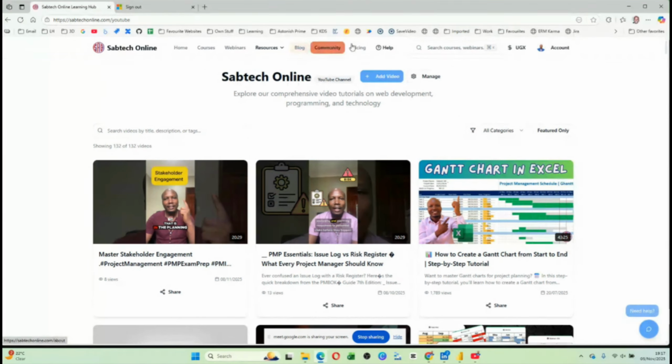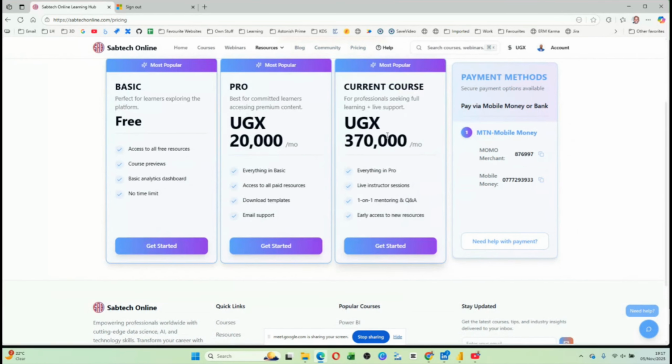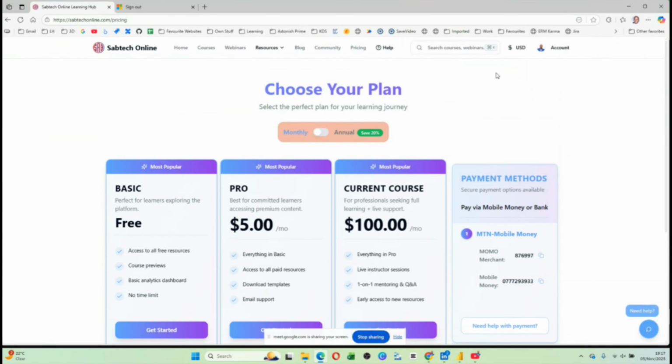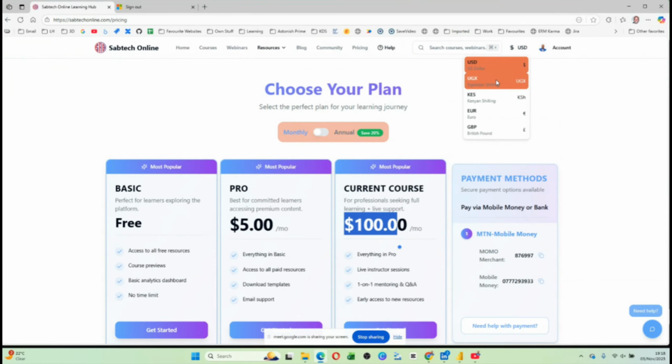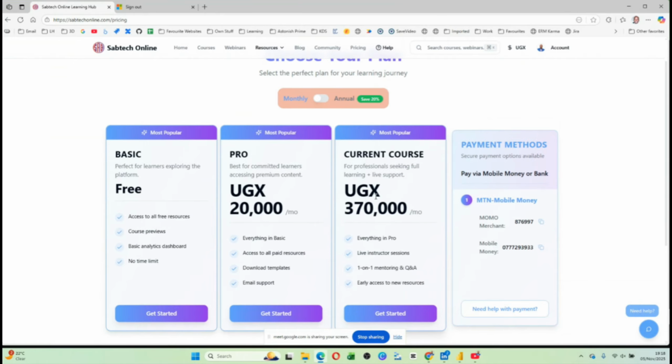And then pricing. So for this course, we go for $100. I just made sure that I make it as cheap as we can. Even someone came to my inbox asking whether this is for the whole session or it is for just 2 days or 3 days? But this is it. So it is $100. If you change here the currency to Uganda shillings, it will change. So this is the current cost.